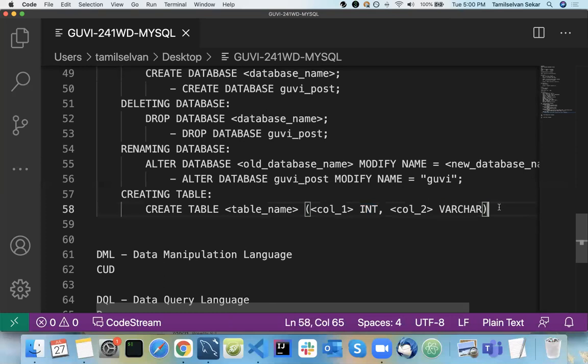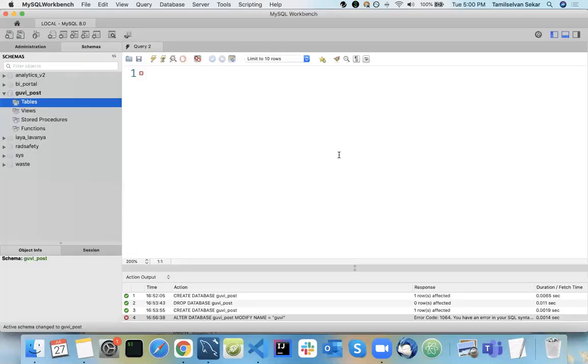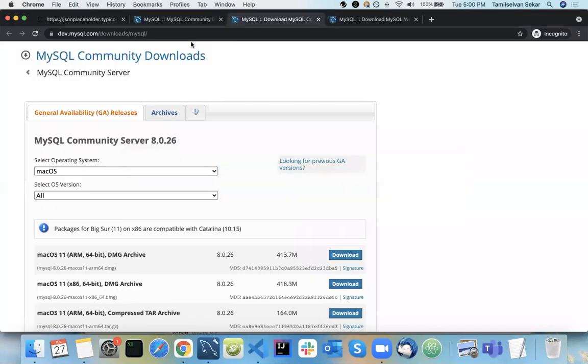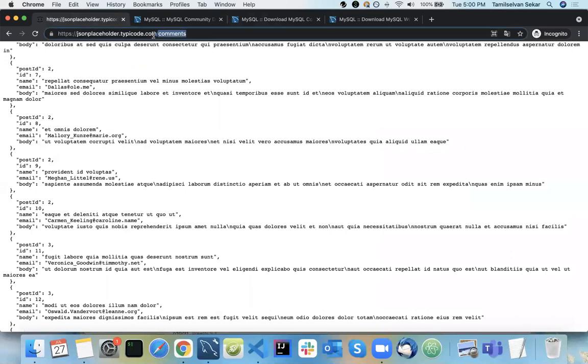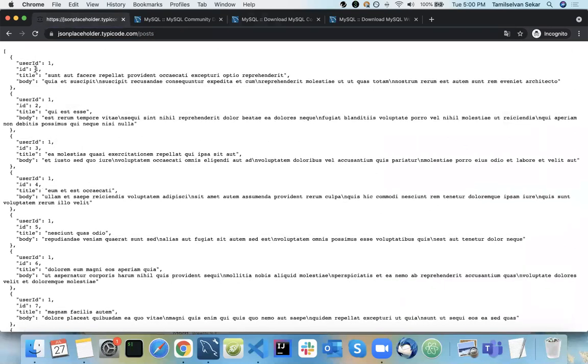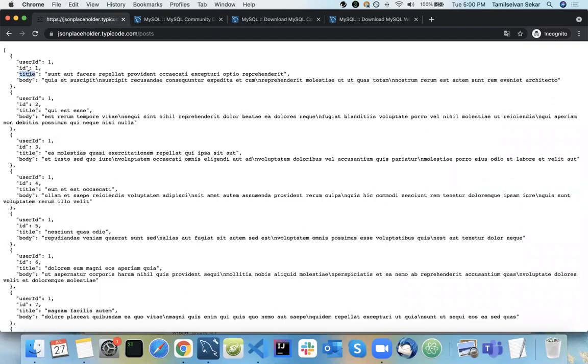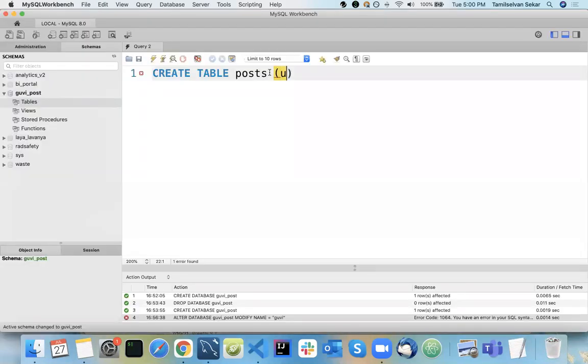Consider we are going to create a table for our post. So create table post. What are the columns? If I go to post, what data is it holding? ID, user ID, and title. ID is going to be int.